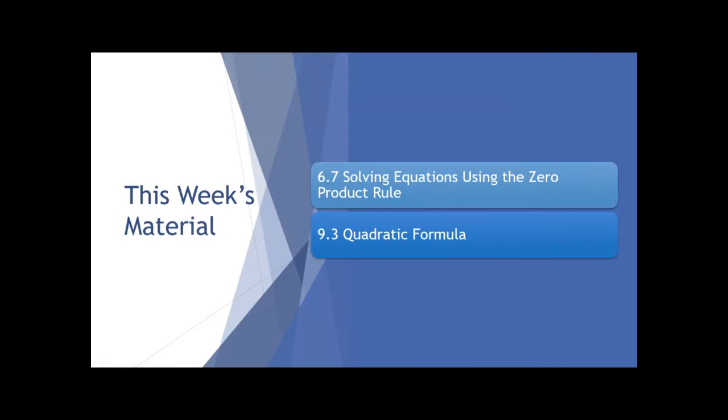Just the only thing in previous sections that you may find different with the book is that the book will simplify square roots. What I want you guys to do is just find the decimal version of the square root. So you don't need to worry about simplifying square roots. Just put it in your calculator, find the decimal version.